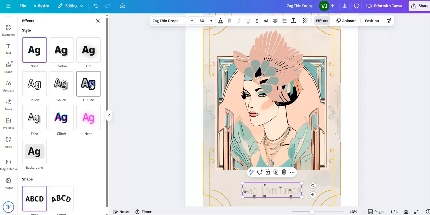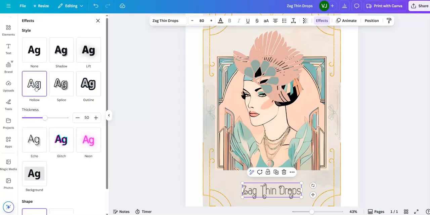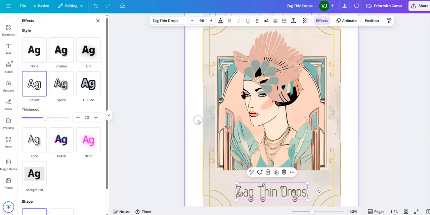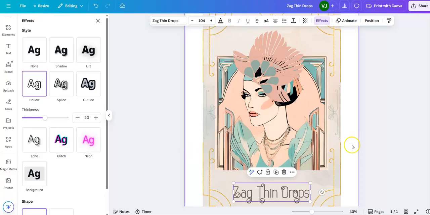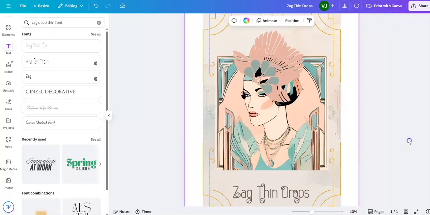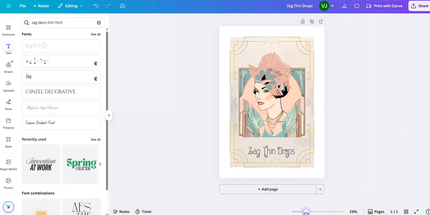I'm going to have a look at outline. There we are. Hollow looks a bit better. I still don't like the size, so I'm going up here. Otherwise, the figure is too small. Okay, so I've clicked outside. Let's come down and have a look.